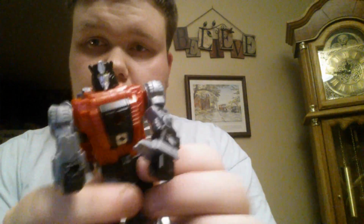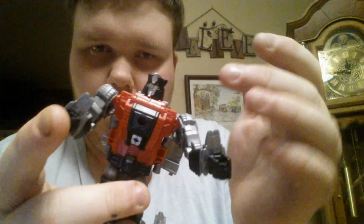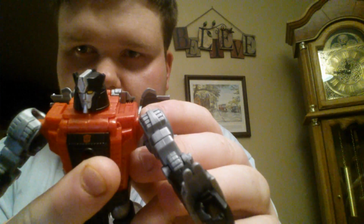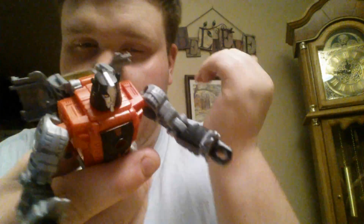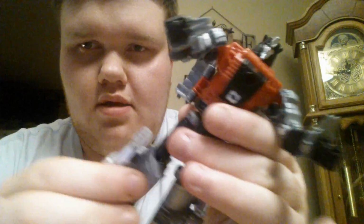So this is what Sludge looks like when he's all transformed. It actually looks pretty cool. He's got standard movability here. Excuse me. And he does look G1. He's got a nice Autobot logo right up here, but it's on black, so it's kind of hard to see, but you can kind of see it. This is what his face looks like. It looks really familiar to the cartoons. And then, yeah, his legs are basic.